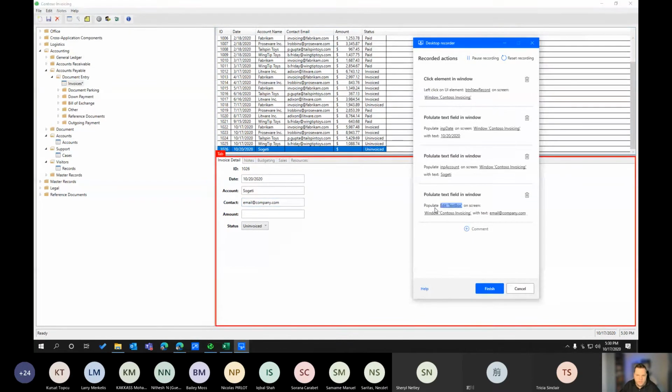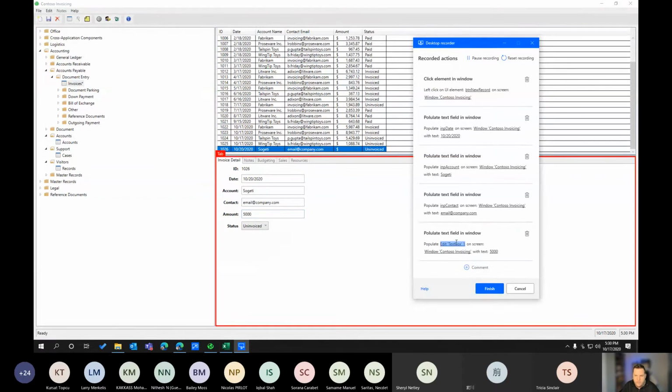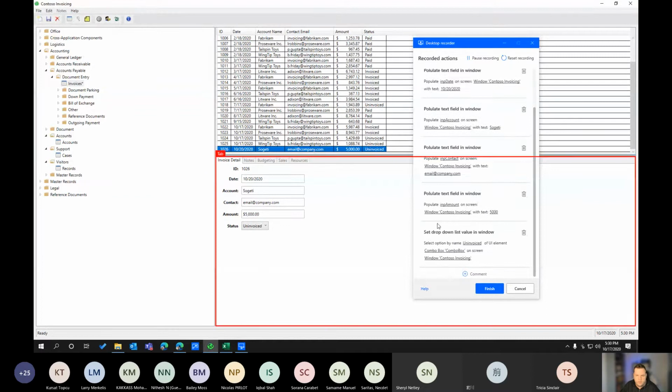I want to change the edit text box again because it doesn't say anything. So input contact, and the amount, let's do 5,000 in this case, and also change this to imp amount. And the last part is uninvoiced. I'm going to use the uninvoiced.